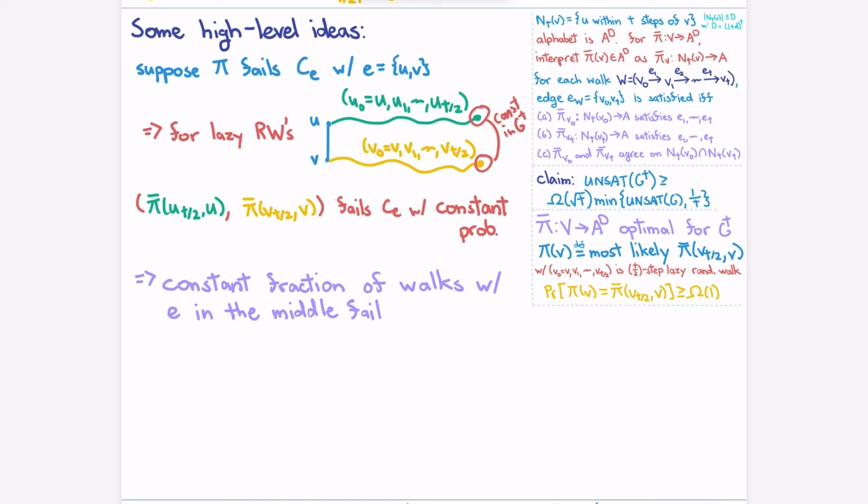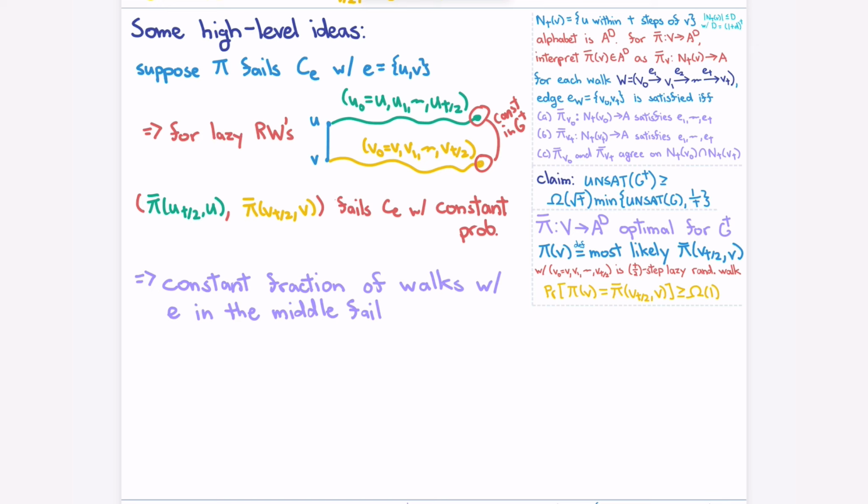This is certainly true if E was exactly in the middle, because then you do T over 2 on each side. Okay? But now, what if we want actually a little bit more? We want to relax the middle to allow also for T over 2 plus 1, T over 2 plus 3, so that we can fail more constraints.